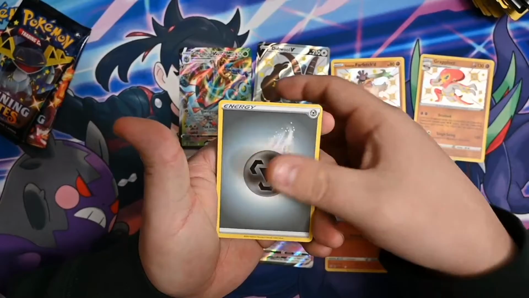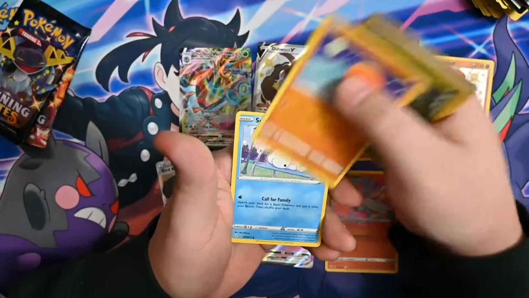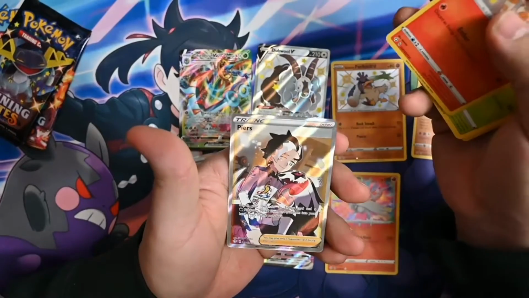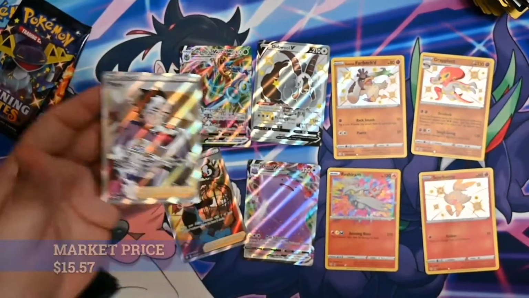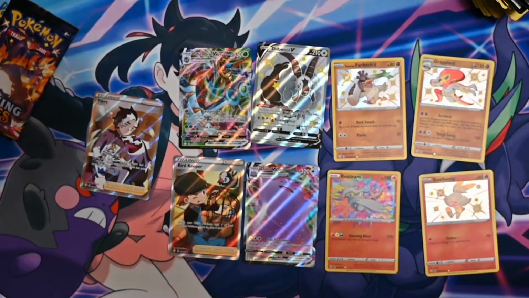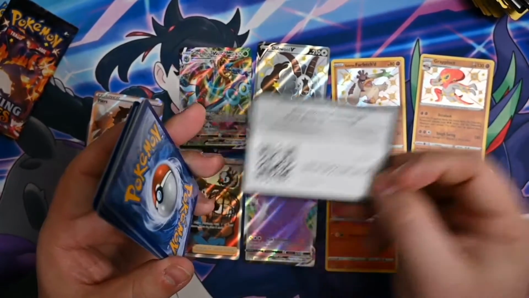There's the fire. Steel Energy, Eldegoss, Rowlet, Trapinch, Snom, Dirt, into Grookey, into Scorbunny, fire, into Tears. Oh, shit. We got 2 trainer cards. Nice. I don't know. Tears is definitely a decent one. 2 more packs to pull more fire. More fire.